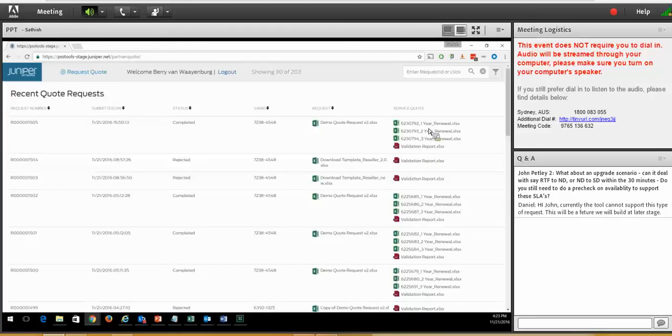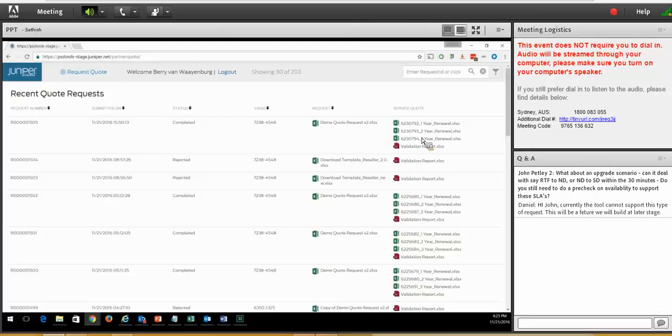Okay. So let me go through this in a bit. For every request that you place, the tool will automatically create a 1-year code with the specific information you put in there in terms of service level and duration. But it also creates 2-year and 3-year duration codes for the same serial numbers you're requesting code for. It will just give you a comparative view of how it looks.